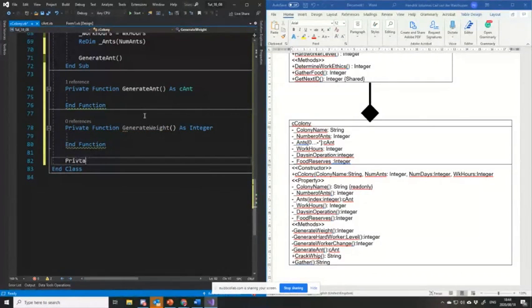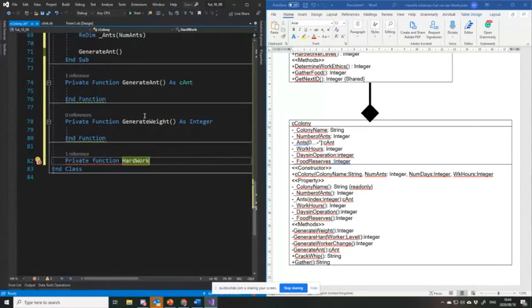We've got our private hard worker level. Integer.